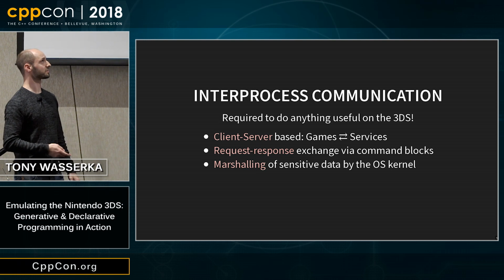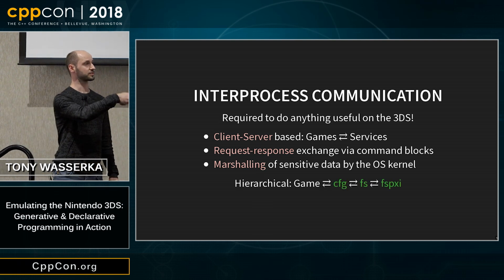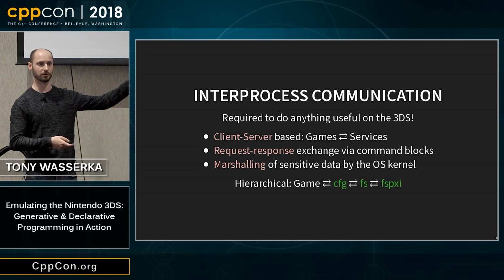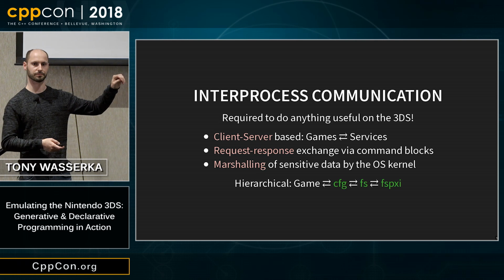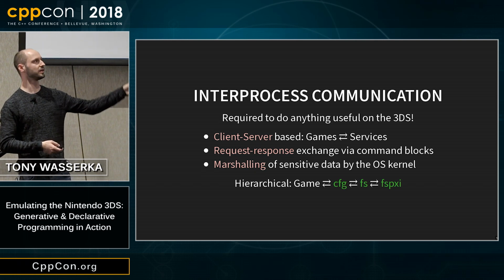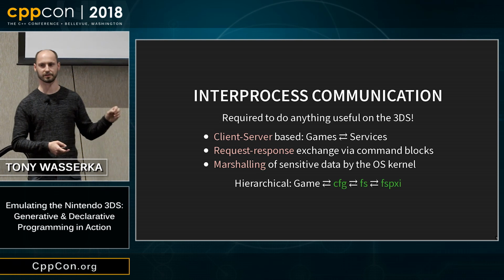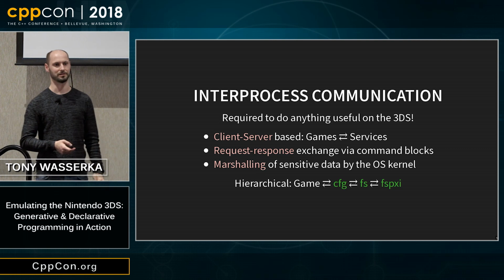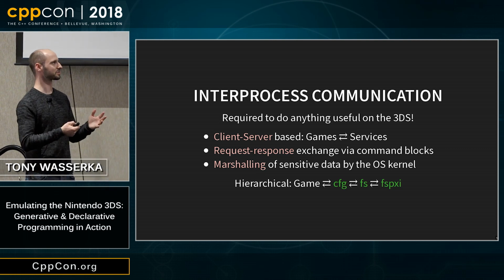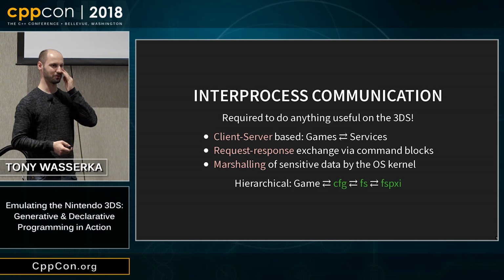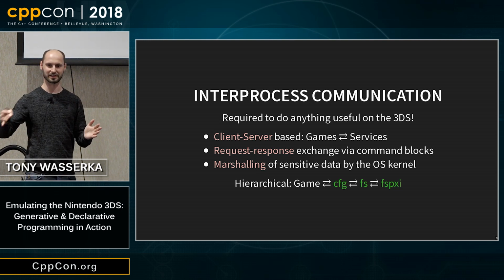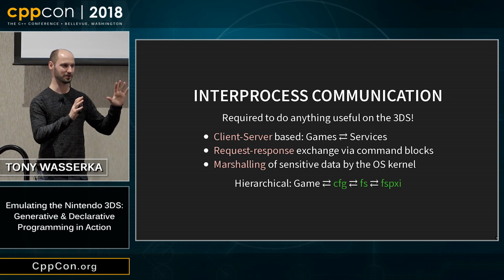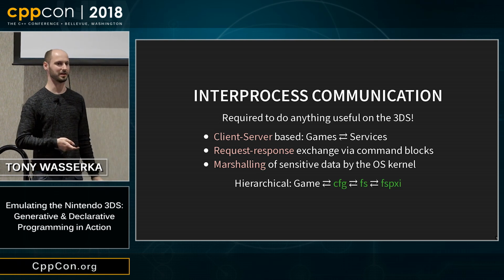So that's a quite interesting system. It's also worth noting that this kind of stuff is hierarchical. The game might be communicating with the config service, but the config service might relay that interprocess communication request to another service, like the file system service. And the file system service, in turn, might relay to the low-level file system service, PXI. So it's interesting to know that you send off one IPC request and it triggers an entire cascade of these things. It also illustrates that because this happens so often, it's quite important that we get it right and consistent.